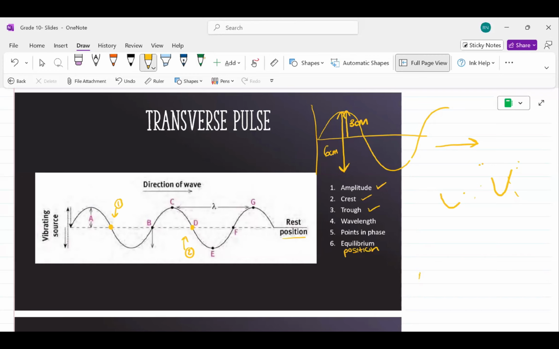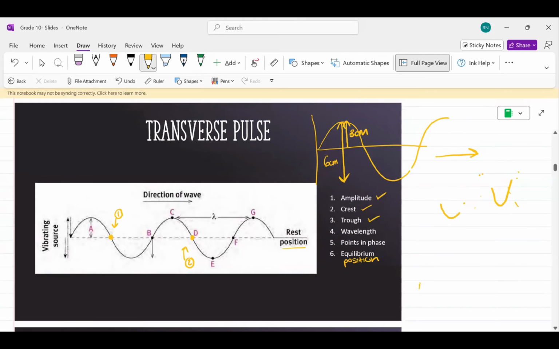Nothing too fancy. If we look at position number 1, we can see that our wave was going up and then it's now going down. We can see that the gradient is down, so it's moving down from its up position where it was at the top there, right? And then the wave continues and it goes down and then goes back up again and then comes down. So we can see that point 1 and point 2 are essentially going through the same motions. They're at the same position at the same time, and they're both going down at the same time.